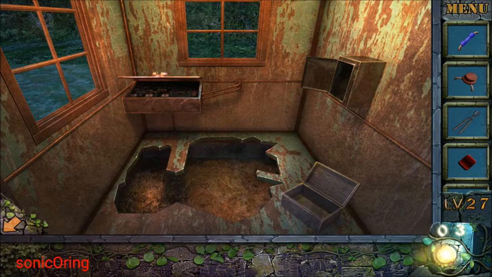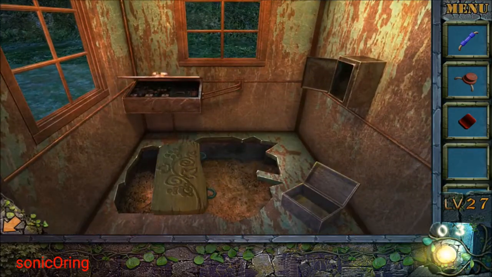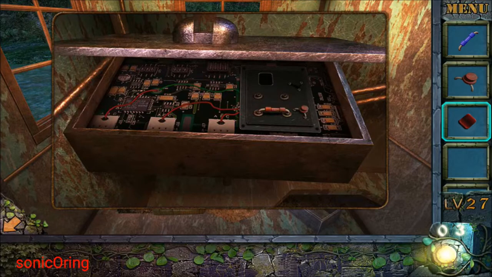Get two items, the scissors and the red button. Go back. Use the scissors to cut the board. And use the board on the left. And go to the panel. Place all the items on the inventory. And you will escape.